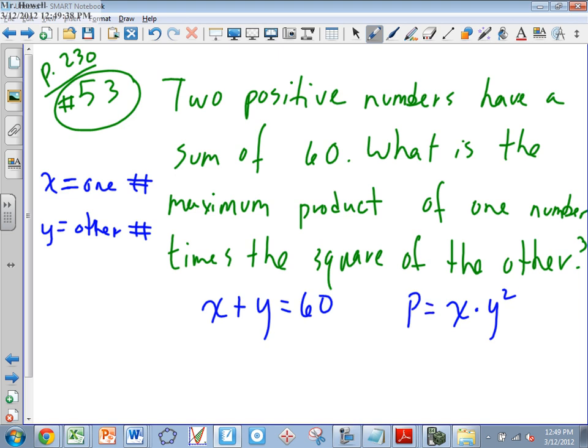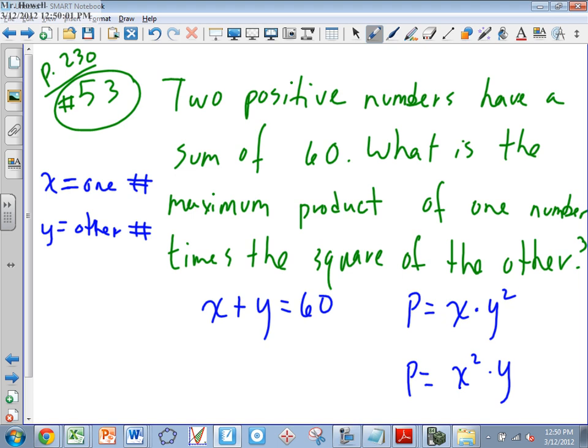Christian, what about this? That's one number times the product of the other, isn't it? So which one do I choose? Okay, good. It does not matter here. Just make sure you get this. The reason being is one of them is one number, the other is the other. If you set it up this way, you'll get two numbers for x and y. You set it up this way, you'll get the reverse numbers.